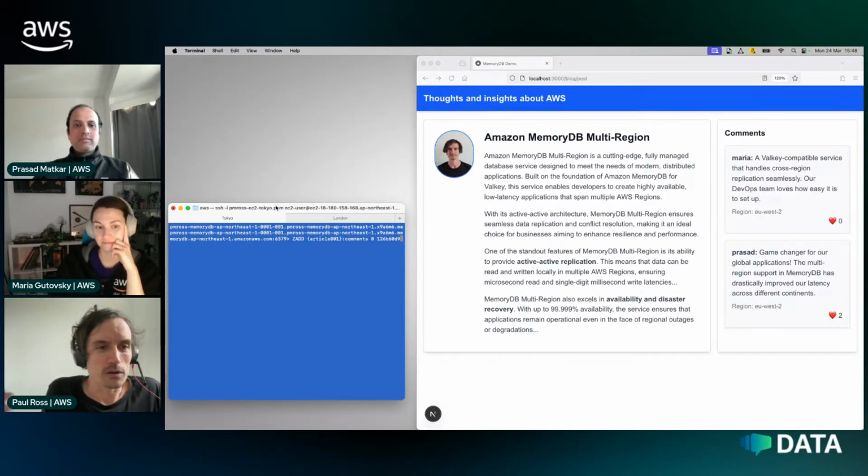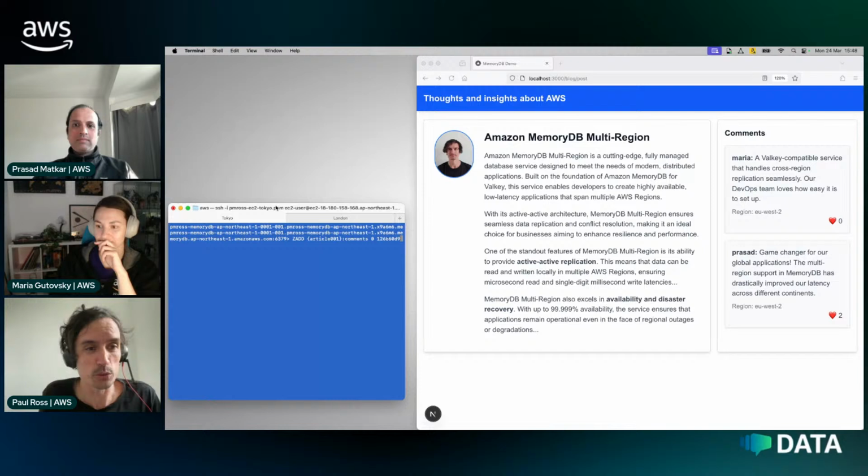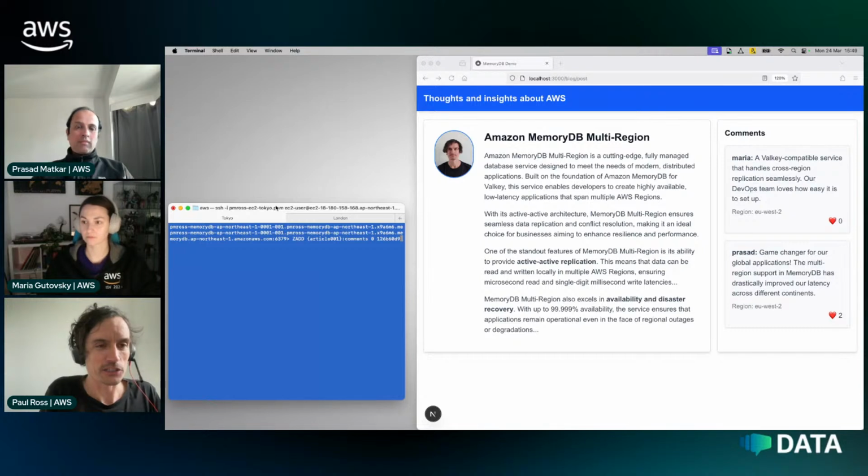So here we've got a blog where Amazon Q wrote a small article about MemoryDB, and then we've got a comment section. So for this application, let's just consider our users are in Tokyo and they're also in London. So we've deployed MemoryDB into 2 regions, the Tokyo region and the London region. And basically this comment panel on the right is powered by a combination of a Valkey sorted set, and then the comments are hashes within Valkey.